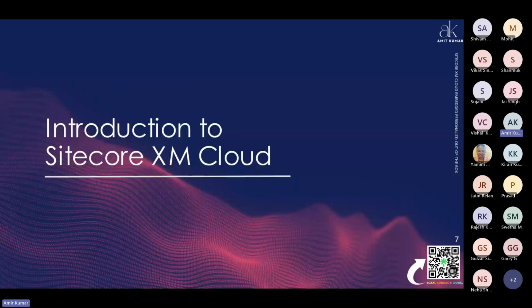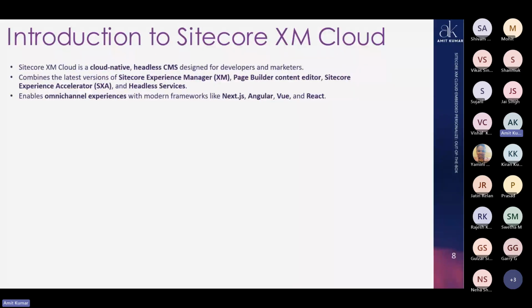Now moving to the introduction to Sitecore XM Cloud. As you are aware, Sitecore XM Cloud is a headless CMS offering from Sitecore. It's a cloud native headless CMS. Before XM Cloud, if you needed to do a headless implementation in Sitecore, from Sitecore 9 onwards, you would get the layout service, and you needed to set up your own system, and you could expose the layout service endpoint and the GraphQL endpoints, and consume them in any application, like a headless application, mobile or anywhere, right?